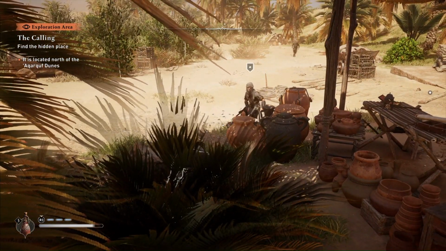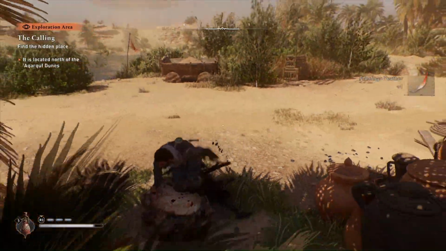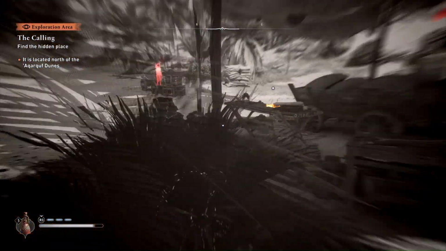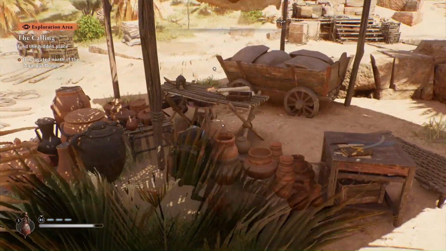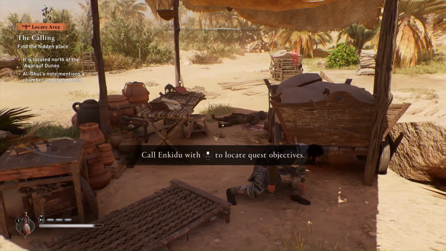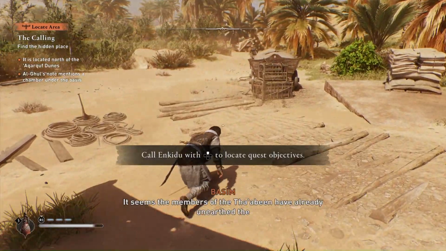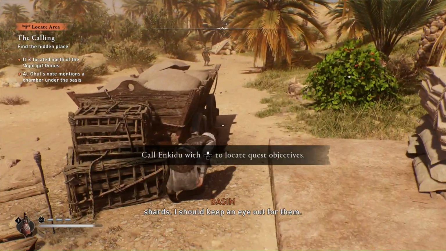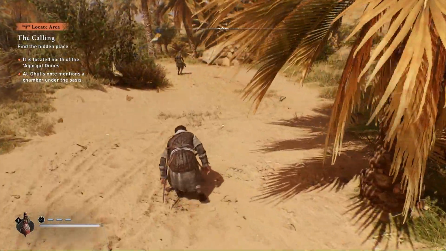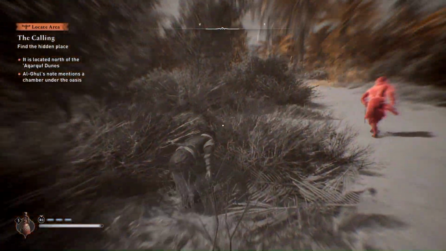Whistle. Huh? He'll hopefully just come on his own. Going to rip your guts out. Assassinate. It's more about whether the other guy... Where's the other one? Don't think that that's important. It seems the members of the Tha'abin have already unearthed the shards. I should keep an eye out for them. He's just hunting this guy down. Okay, we just run after him. Wait, is anybody else around?